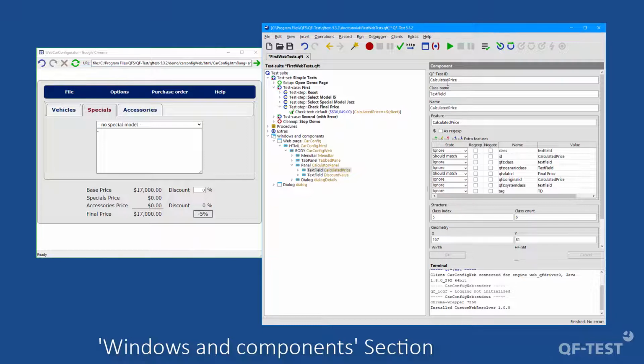So in our case, whenever you access calculated price, QFTest looks for a text field having the technical name, the technical ID, calculated price. And that's sufficient to identify the final price field. If no name is assigned to the component, which happens quite often, and I'm pretty sure it's also happening in your application as well, QFTest takes all the other recorded attributes into account.